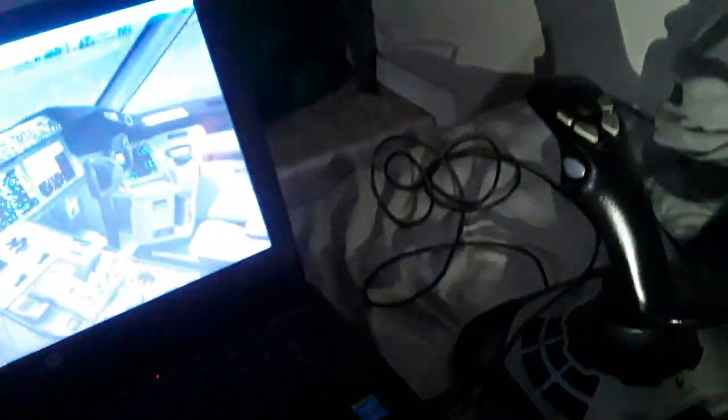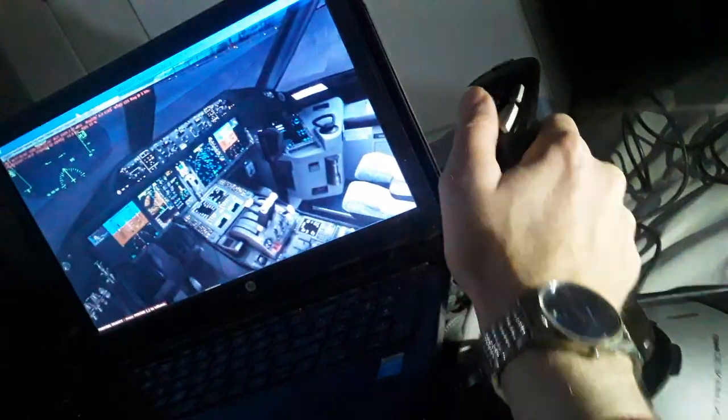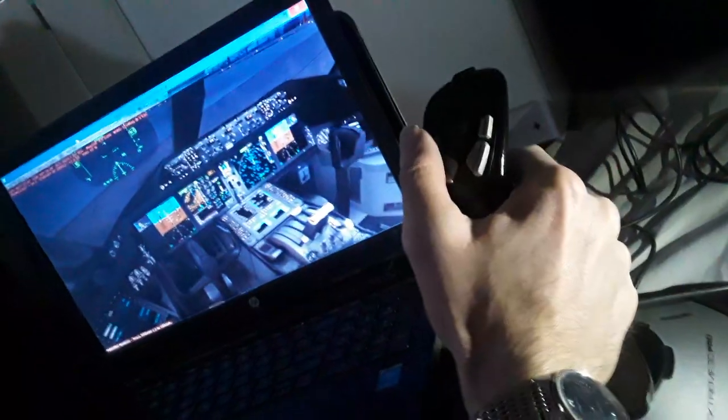So I will show you now this view that is better, more clear view. Also the Logitech Extreme 3D over here. So you will see here you can climb, you can descend, make turns to the left, make turns to the right.